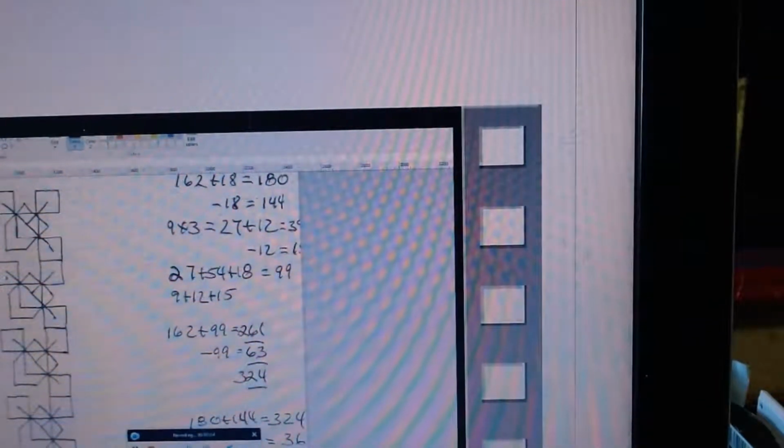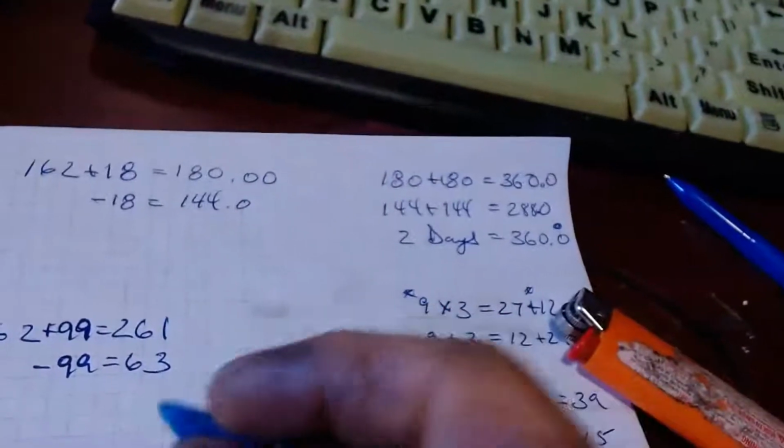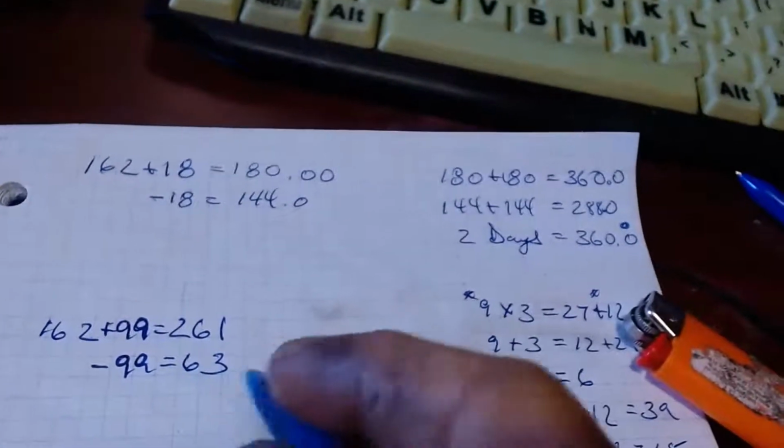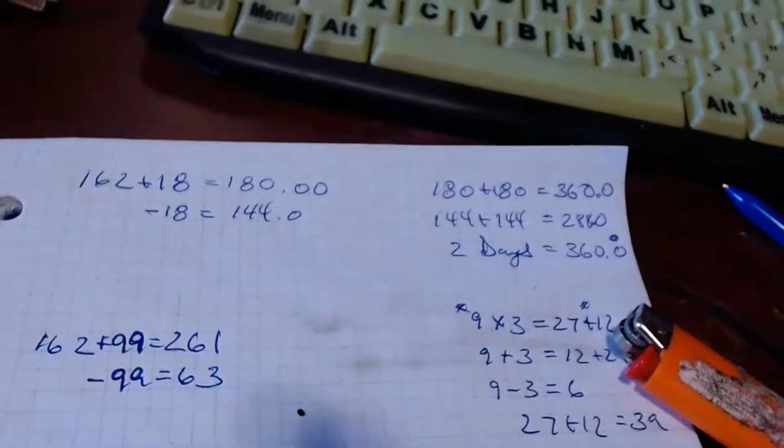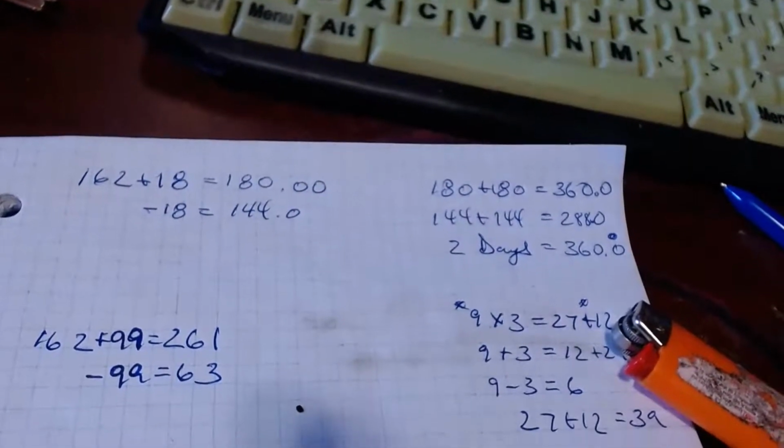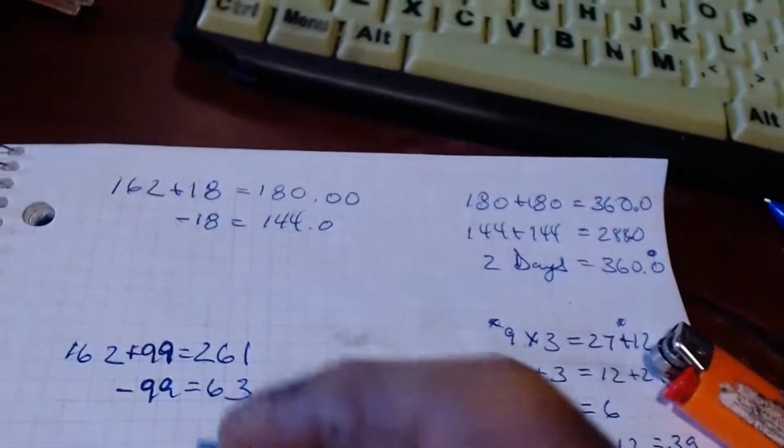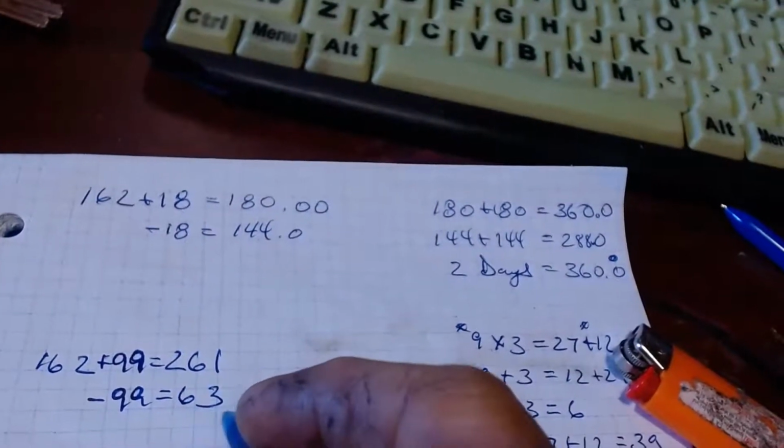So we're going to stick with that. And we're going to go over to 162. We had 162 and 99. Okay. So with the 162, how come my camera is not showing me my book? Something's very funny. It's not showing me my book. Okay, now it looks backwards to me, right? So are you seeing this backwards or forwards? You got to let me know.